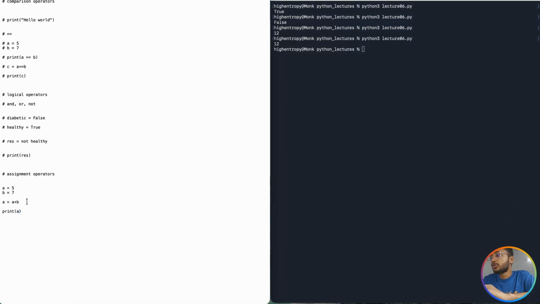Now the thing is, you can use the shorthand property. You don't need to write A again. Instead, you can say A, just add something to it and assign it. So you will say, okay, I want to add B to the A value and make it A again. You can think of it like this. Then you don't need to repeat the same operator again.